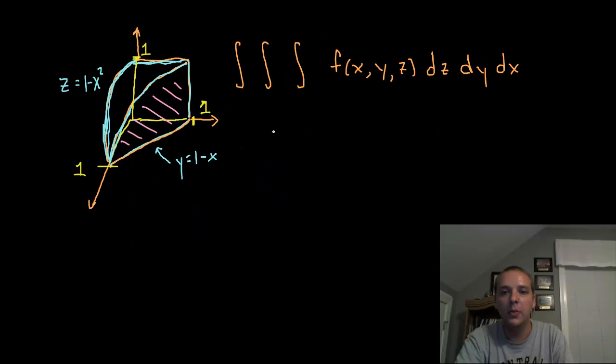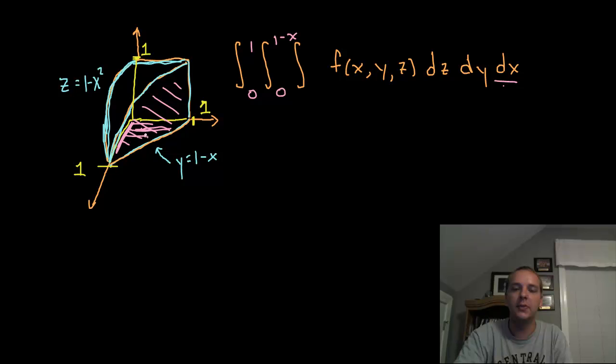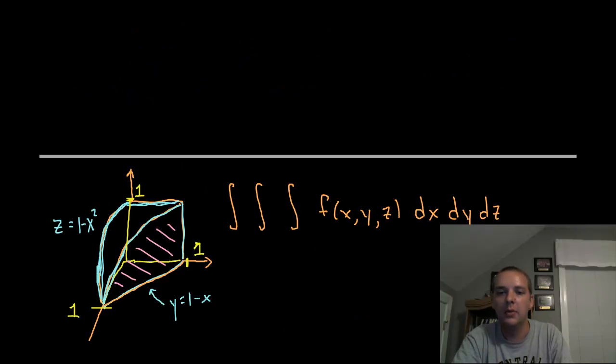All right, a couple more. dz, dy, dx. Look at the outer limit. It's x, so we go 0 to 1. And then based off of those conditions, what are the y's doing as x goes 0 to 1? Well, it would be going from 0 to 1 minus x for the reasons I said earlier. And again, now that the xy plane is filled out, now we're going to turn our attentions upwards and fill vertically from 0 up to 1 minus x squared there. All right, so we got that one.